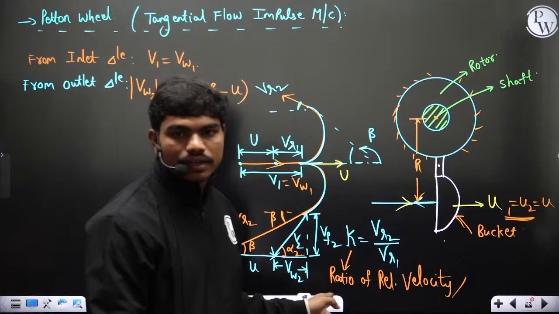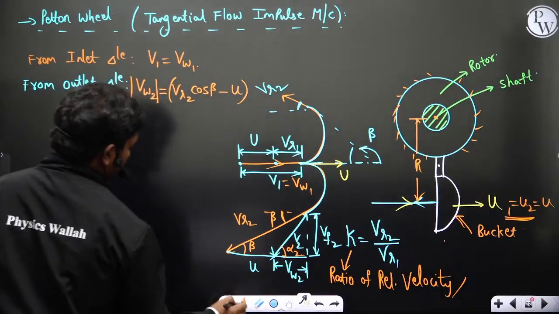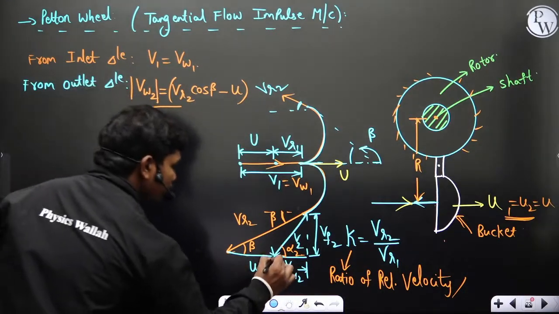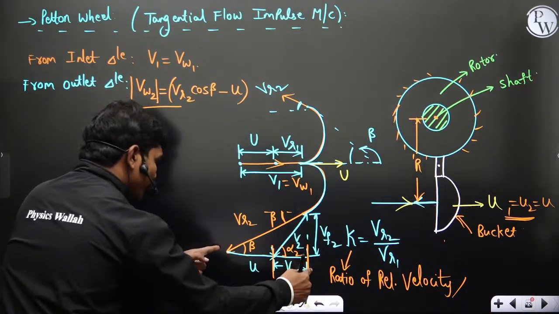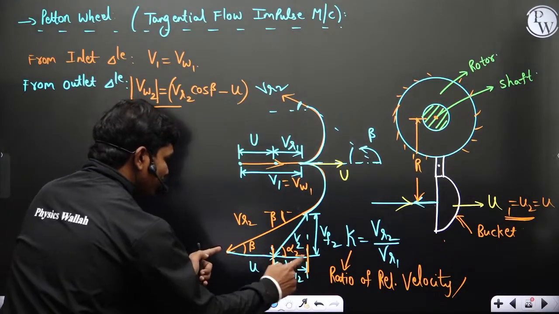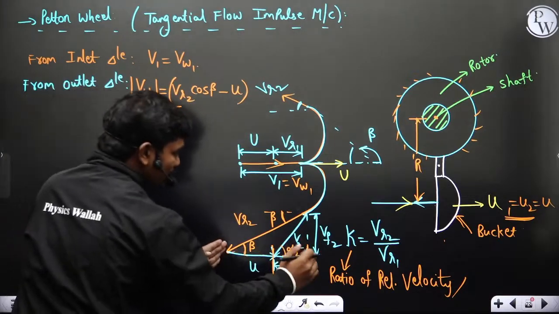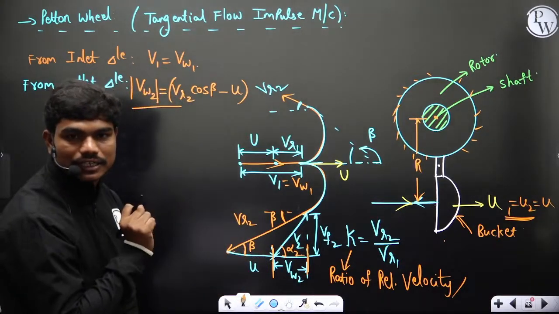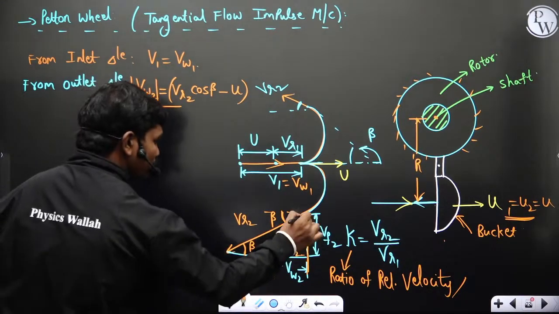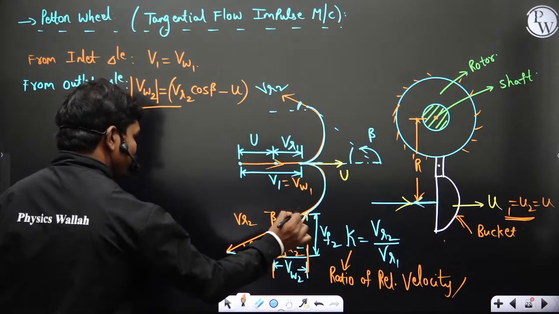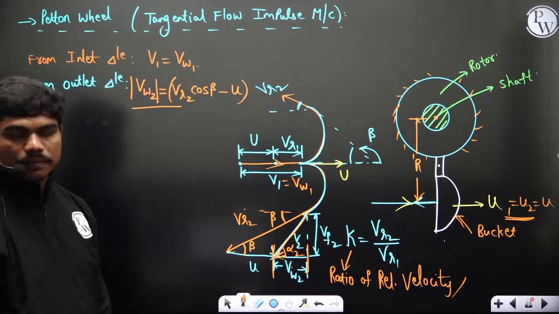That's it. So let me repeat one last time. Normally if you see this, vw2 is this part of the length, yes or no? To get this length, I am taking the total length minus this u, and what is the total length? If this angle is beta, and this is vr2, then vr2 cos beta gives you the total length, minus which you are subtracting u. That's it. Clear, Ladani? And also the direction is negative because v2 is oriented in this direction, for which if you resolve the x component, it will actually be in the negative direction, like this.